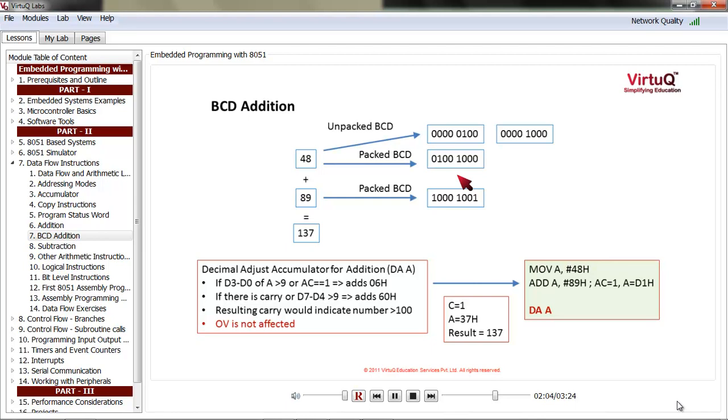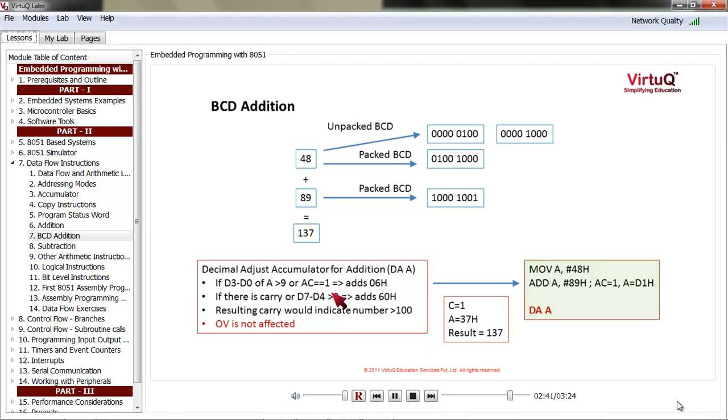When we add two packed BCDs, as we show here, we have two numbers 48 and 89, and the result is 137. But after applying addition, the result in the accumulator is not 137, it's actually D1H, and there was an auxiliary carry flag. So the lower nibble is not 7, it's actually 1, and that is because the nibble has a range from 0 to 15, not from 0 to 9. So basically there is a sort of overflow and we have to adjust it. And to adjust that, we should add 06H. And once we do that, then we get the right lower nibble number.